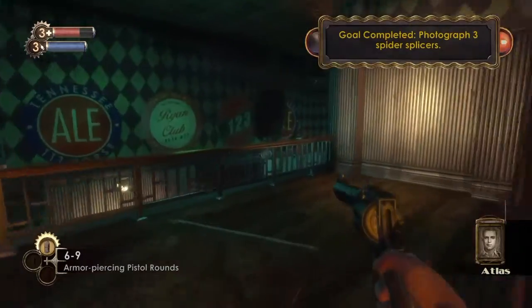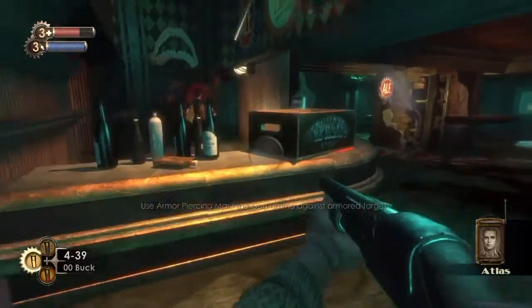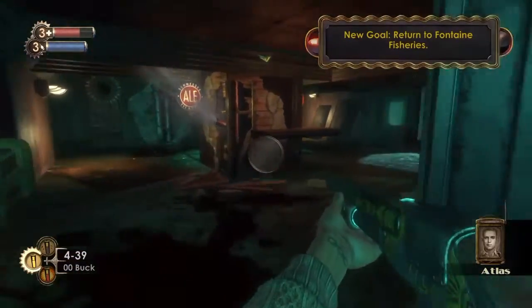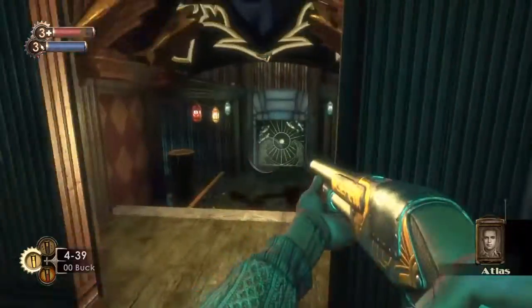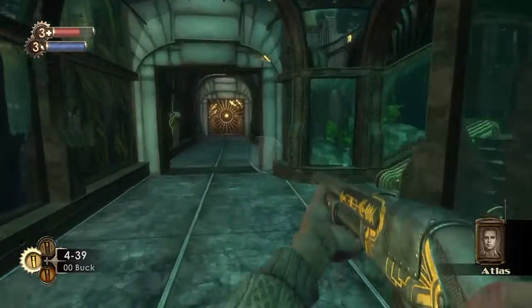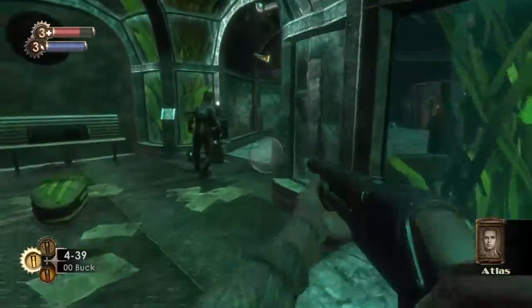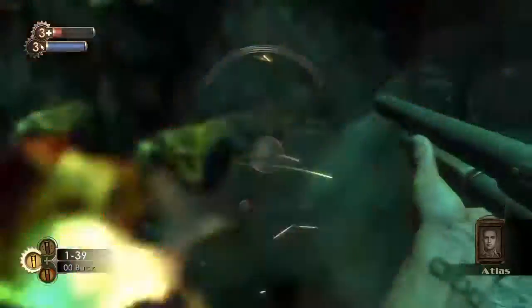Alright. We have to go back to this, bro. I'm running away from him. I can't be fighting. No need to. Oh my days. This guy's up a turret.